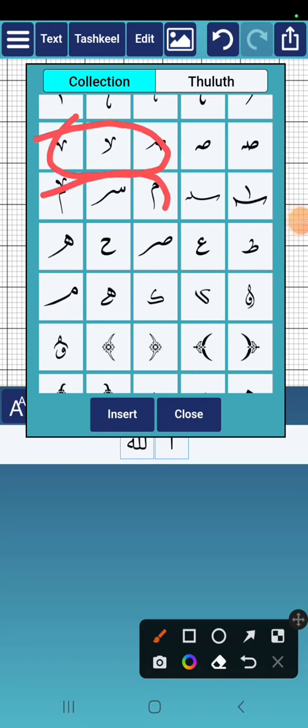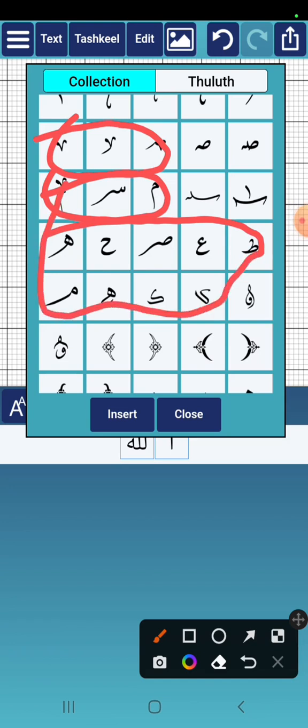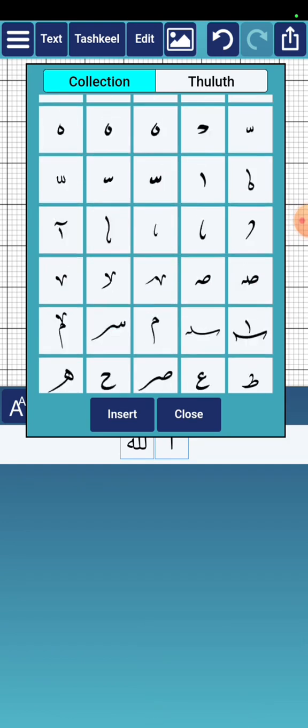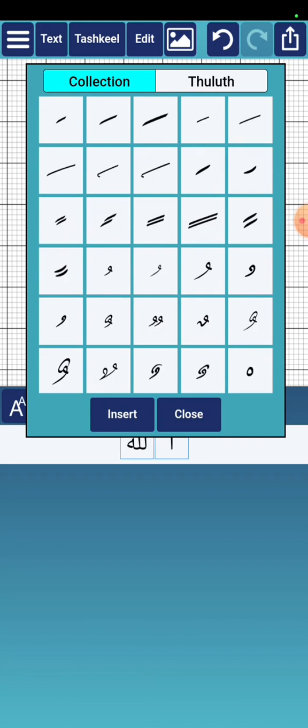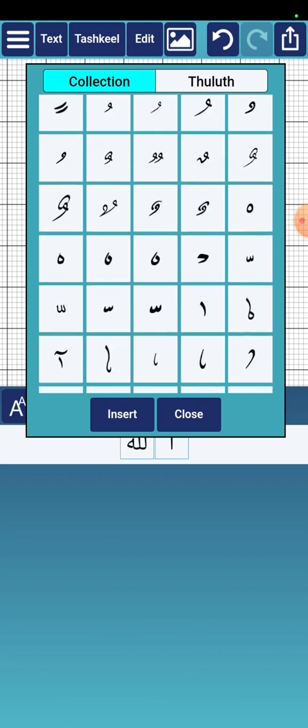You don't need all this. You only need these harakat. So I'm going to pick one of them.